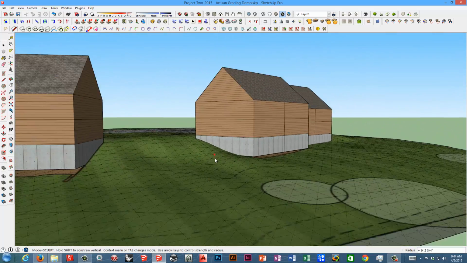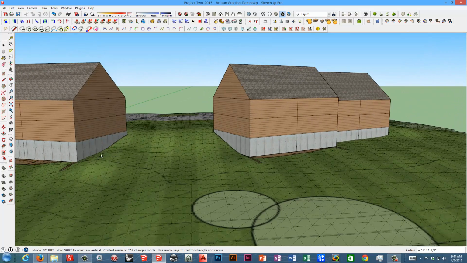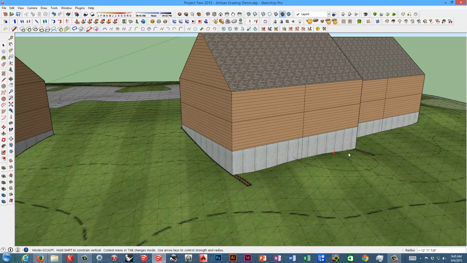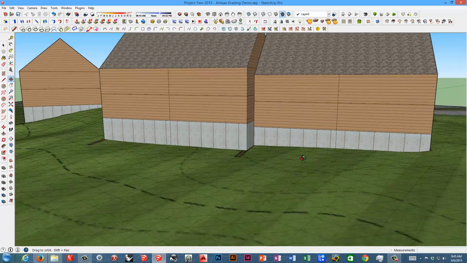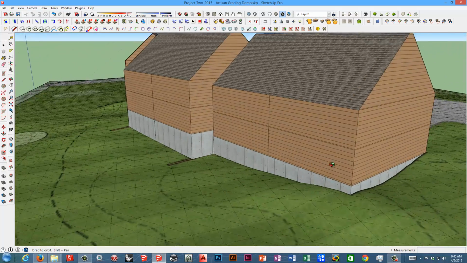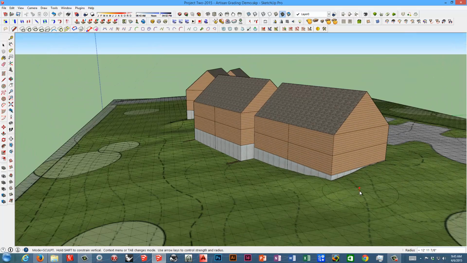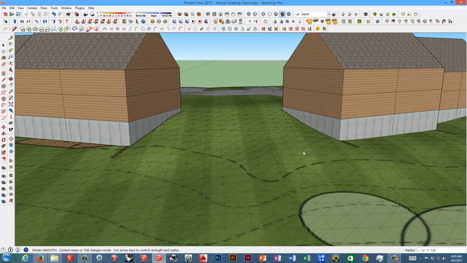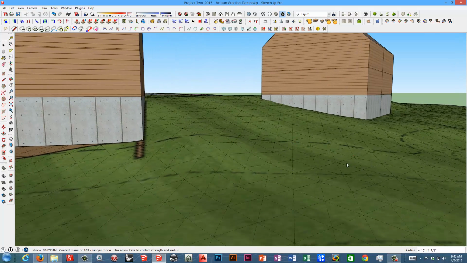So you can see, got the area in the back here. Pull that up, and that grade up against there. This whole area's a little low in here, so pull that up so it kind of meets that. Back down again, just to about where the, so we can pull that up a little bit if we want. And smooth that off to kind of blend that along the side there. Blend this around. I've got a little bit of a swale running through the center there. It blends that out.